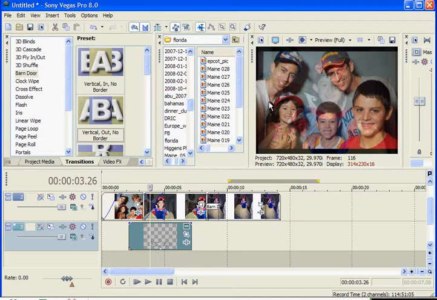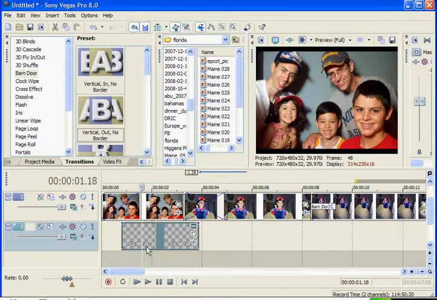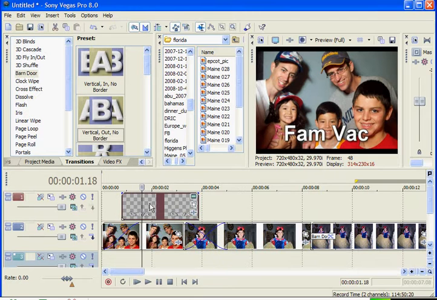Now if you were to put this text underneath the picture, what happens? Well, the picture is on top, so you don't see the text anymore. So you always want to put your text on top. And notice the reason you're seeing all those checkerboards is because it's saying that the text is transparent. So I'm seeing everything through this track except the letters. That's why the letters are appearing on top of the pictures. So you can do that.